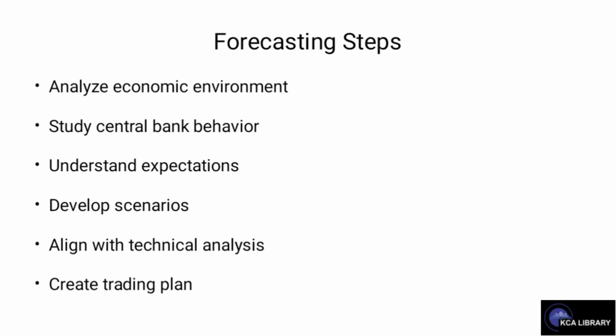Thirdly, understand expectations. Develop scenarios. You can give up to 5, 7 scenarios. If this happens, this will happen. If this does not happen, this does not happen. You can create a lot of scenarios, a lot of possibilities. Then align with technical analysis. You have checked how to do your technical analysis. Use your technical indicators. Then lastly, create your trading plan to be executed.